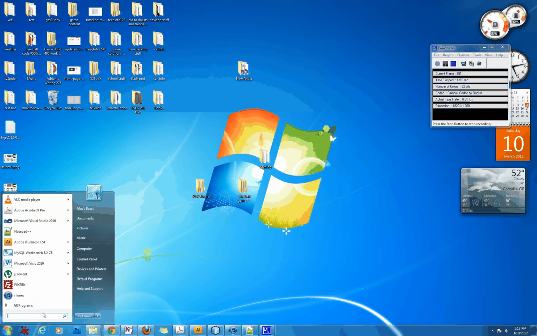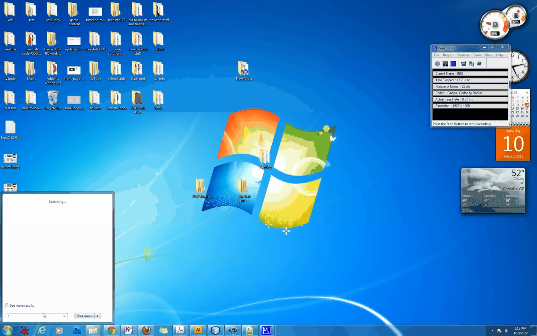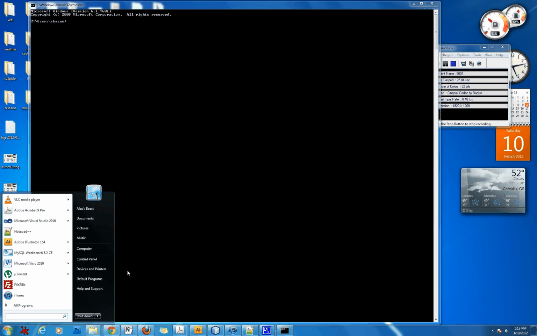Hey guys, in this tutorial I'm going to go through some of the basic command prompt commands that you can do in Windows. The first thing you want to do is start up CMD just by typing that in the bottom. If you don't see that area, like if you're running on Windows XP or something like that, there should be a program called Run over here somewhere, and then you'll just type in CMD in there and hit run, and it should start it up.